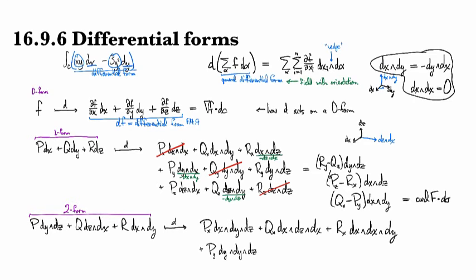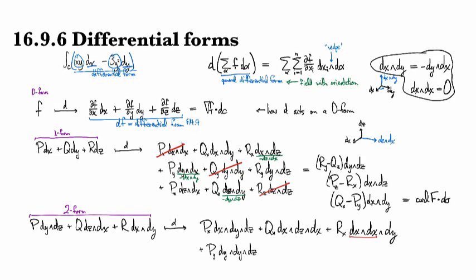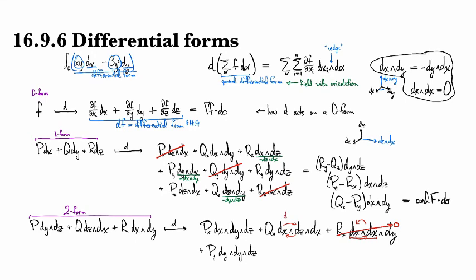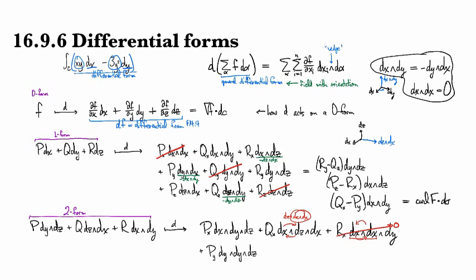But before I do all of that, I want to point something out. And that is there's a lot of things dying off here. So for instance, here we have dx wedge dx. And so I can interchange these two and change sign, and we get the same thing that we had before. So it has to be 0. Bam! So that thing is 0. Over here, I can interchange these two, picking up a sign, and then it would look like dz wedge dx wedge dx. And then when I interchange these two, I pick up a sign and have the same thing. So that one also dies off. Ooh! So things just got much simpler.